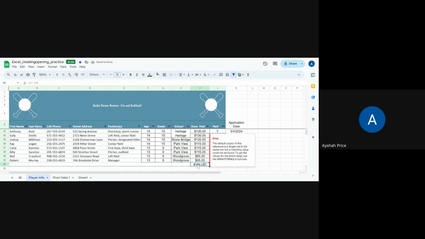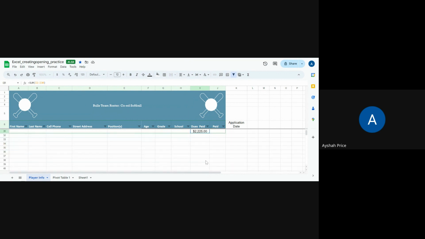Excuse me, it didn't do what I wanted it to do. Oh, I know why. All right. So let's do this again. I think there was a value up there that it didn't like. So you can tell it just to click whatever it is. It already is going to pop up a formula for you. So it knows that that's what you want.